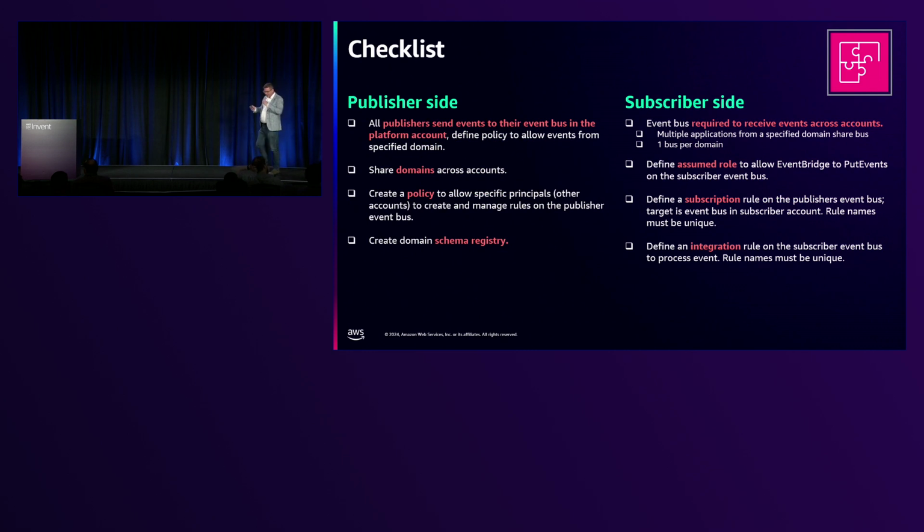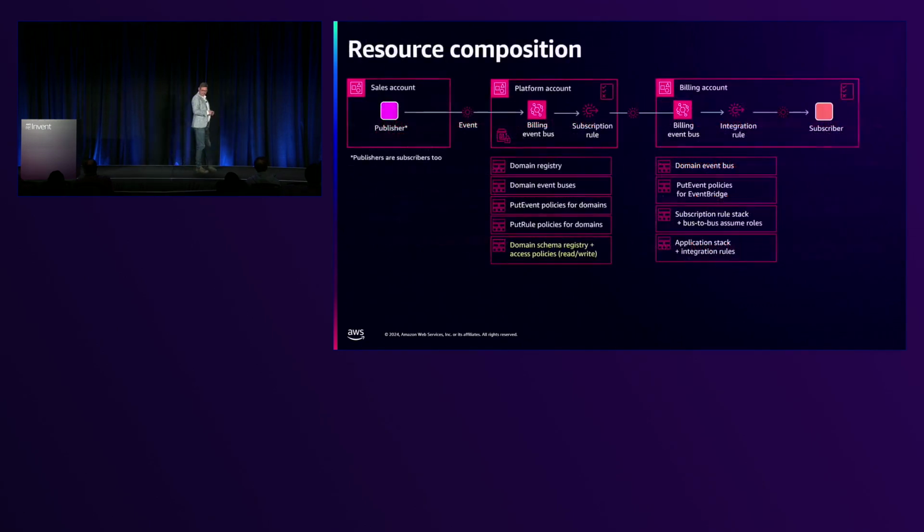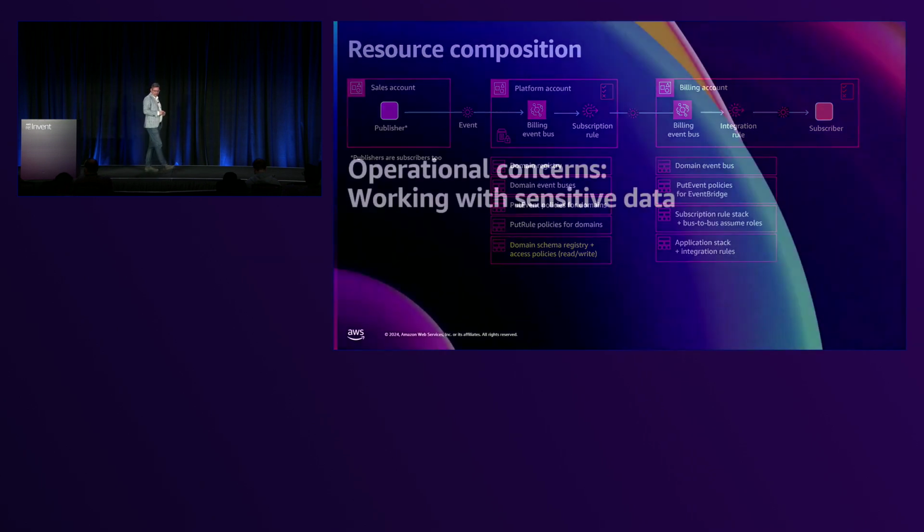Okay, so how far have we gotten in our list? We now have a schema registry that is being centrally managed, sharing all of our events. There's also going to be significance, as you'll see later on, around how our control plane can help manage and facilitate the evolution of this. From a resource perspective, again, we're just adding the schema registry and all of the necessary access policies to allow subscribers or publishing domains to manage the evolution of the events they're publishing.